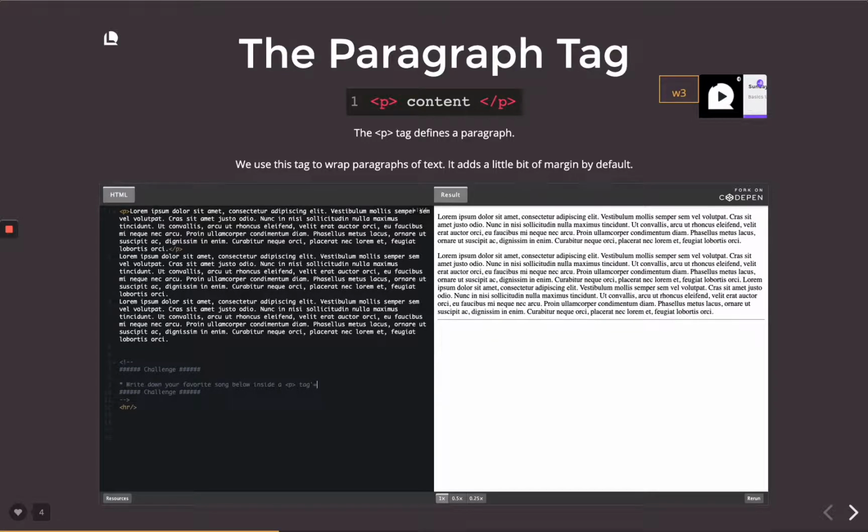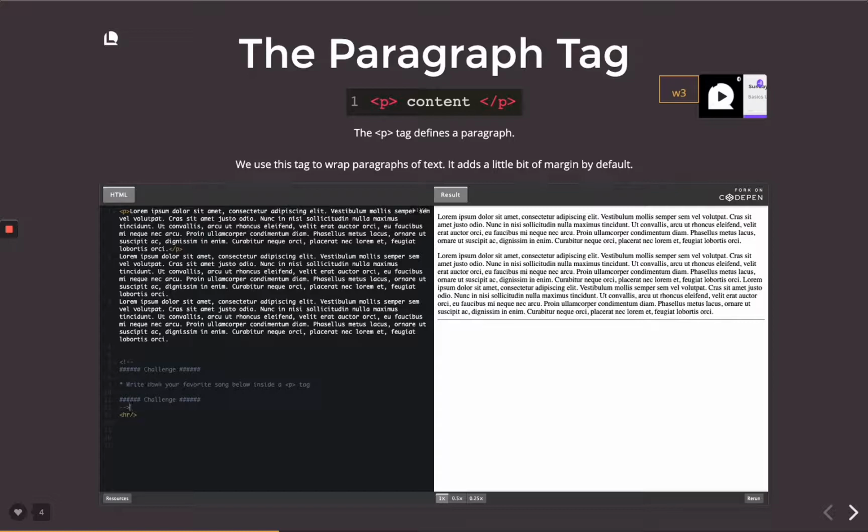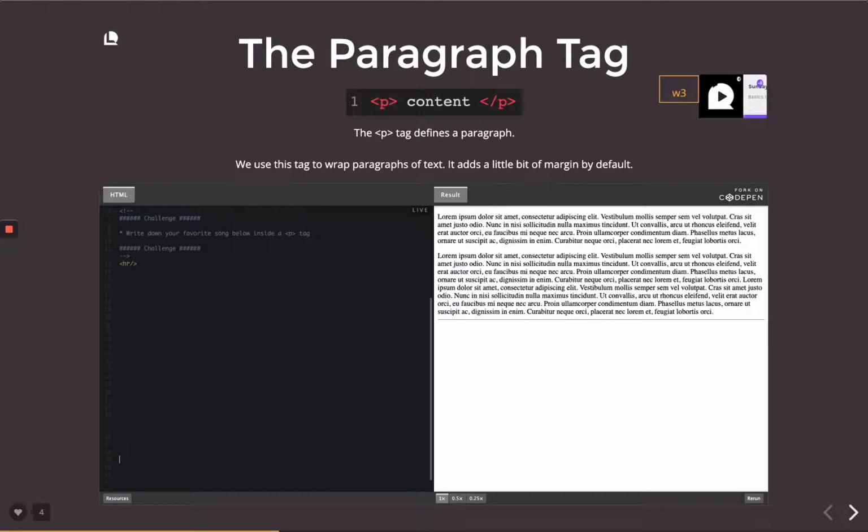Anyway, for good measure, if you see one of these HRs, put it underneath. But mostly it should be the last thing on the page. So I always give myself a lot of room before I get to work. Anything that we do here is going to show up right underneath this line. And the challenge is to write your favorite song. So I'm going to put in mine, not really, but it is a song.